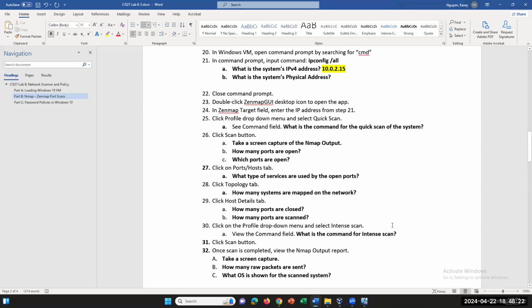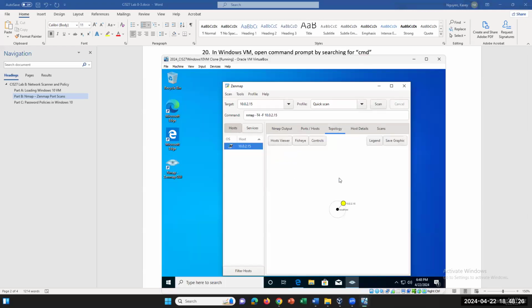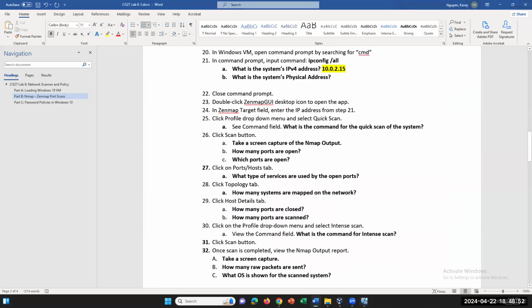So we look at the ports on the ports tab. And then on topology, this is just going to tell you how far it is to your target. Now, I am only one hop away. That just means that it is itself. But you might see something that's a little bit further. So if our target is maybe a few networks away, then you might be 3, 4, or even 50 hops away, right? That might take a little bit longer to connect and scan.